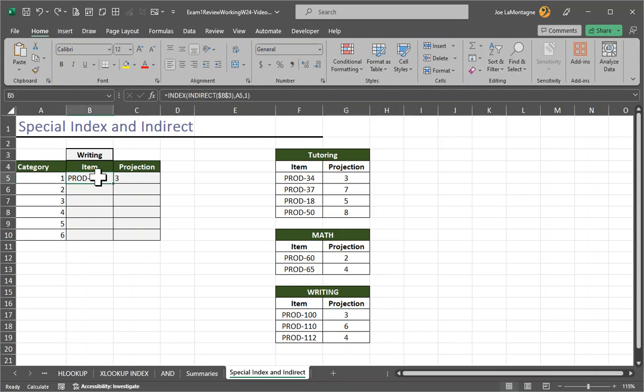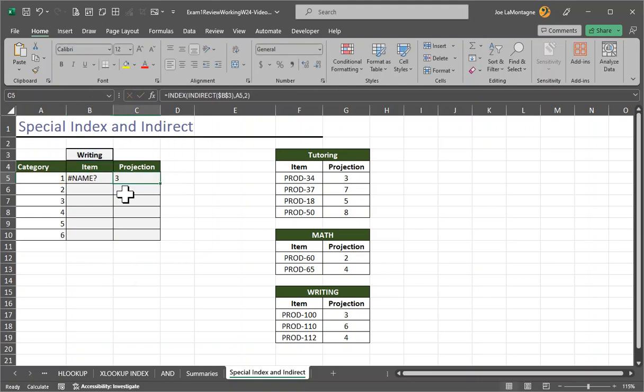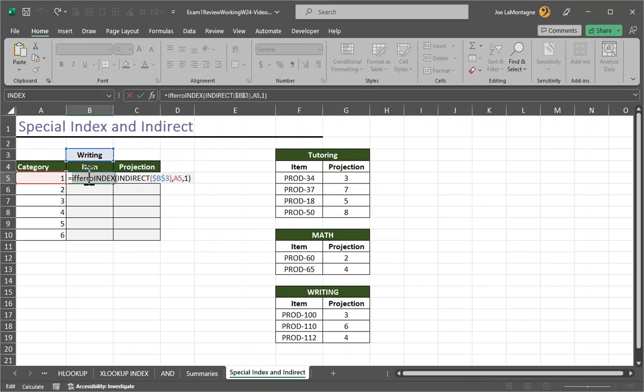So now, again, if I copy this down, it will work for the first 3 rows, but I don't have any product for 4, 5, or 6. So that's where we're going to build in the IFERROR. So we'll start over here, and IFERROR, helps if I spell it right. Too many Fs. There we go. And then basically all we want to do is return a blank. So when you do a blank, it's just simply 2 double quotes side by side.